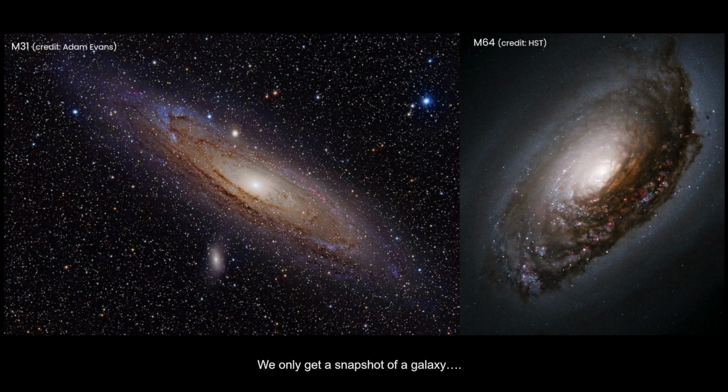When people think of a galaxy, they typically think of a grand spiral such as Andromeda on the left, or Messier 31 as it's also known. My personal favourite is Messier 64, or the Black Eye galaxy shown on the right, with these dark, thick dust lanes obscuring the visible light of the stars in the disk. Whilst these images from the Hubble Space Telescope are incredibly detailed, they are unfortunately just snapshots of these galaxies at a particular point in time. Galaxies evolve over timescales of billions of years, so we will never get to see a galaxy form and evolve, at least during a human lifetime.